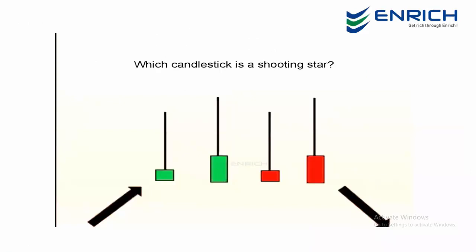As mentioned again, you see the same patterns. You see the wick is 2 times bigger than the body, correct? All these patterns are shooting stars. The 3 points that you need to remember: it should come after an uptrend, and the wick should be 2 times bigger than the body. This is a shooting star. This is also a shooting star. These two are also shooting stars, right? So the body, the wick, and the trend. Make sure you check all these 3 before you identify what the pattern is, okay?